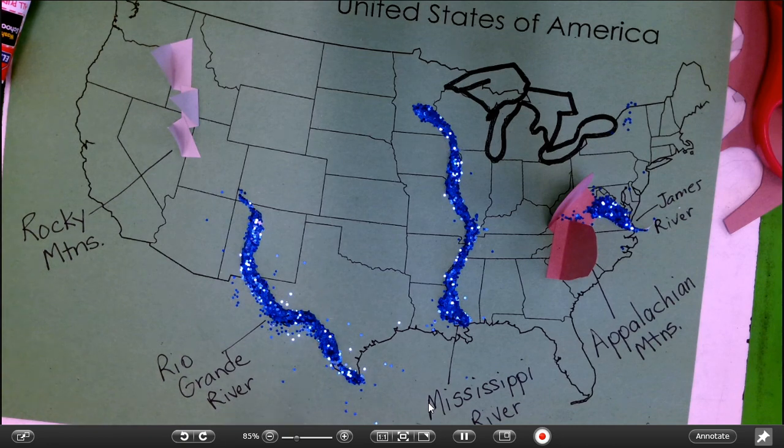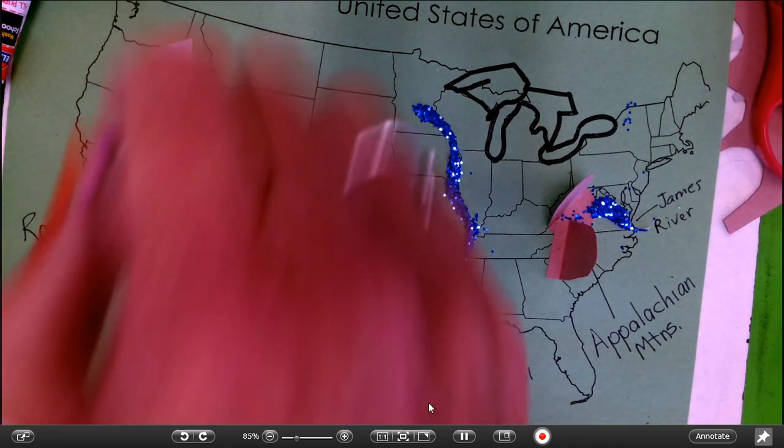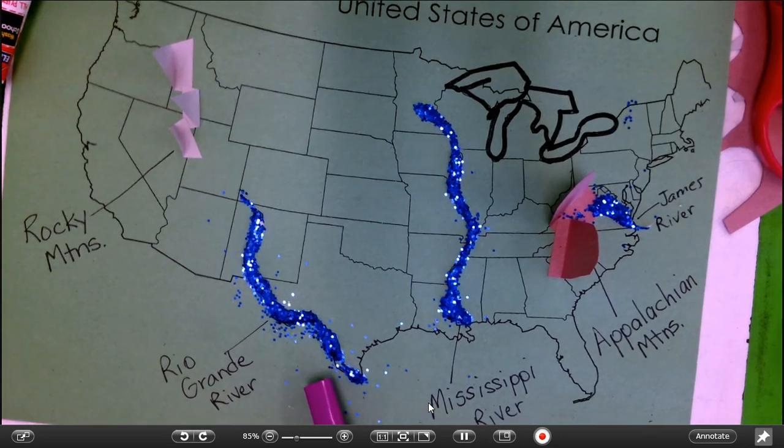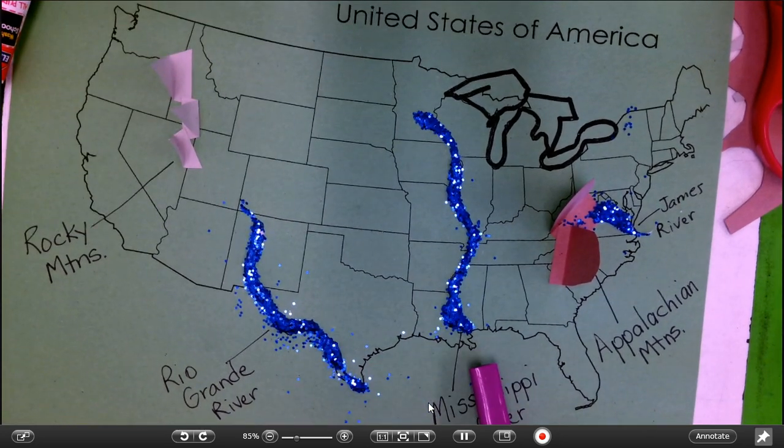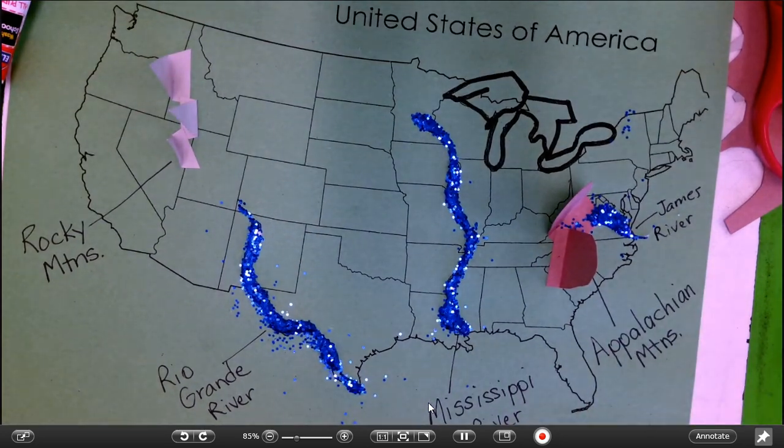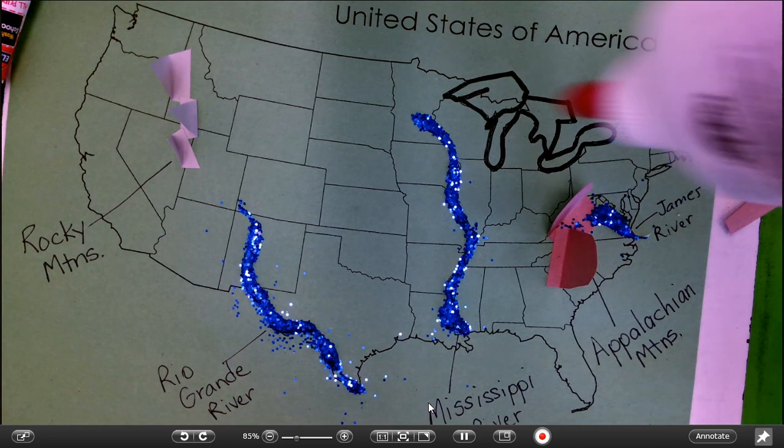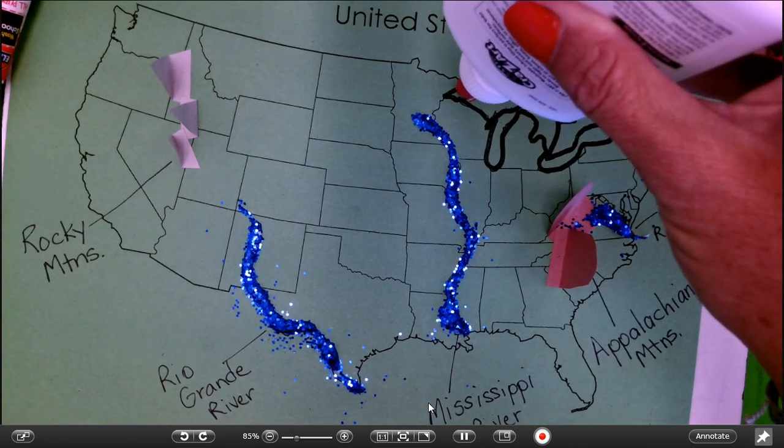All right, so I've got my mountain ranges, which I haven't finished, but I'm going to, and my Appalachian Mountains and my Rocky Mountains. I've got my Rio Grande River, my Mississippi River, and my James River. The sixth feature that we talked about was 5 interconnected freshwater lakes, the largest freshwater system in the entire world, and that's the Great Lakes.